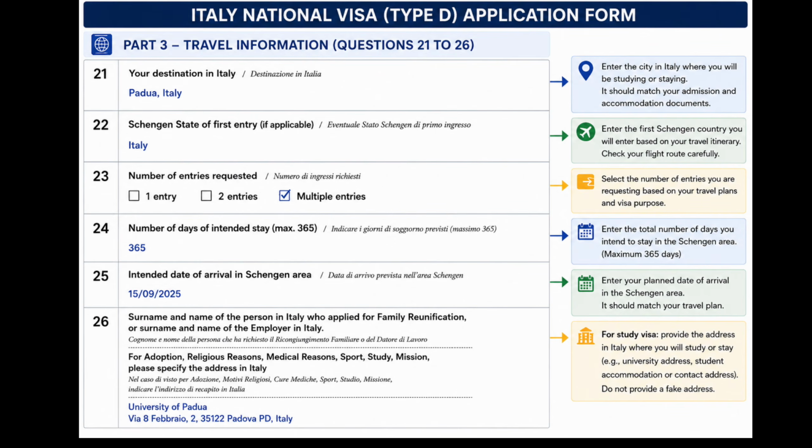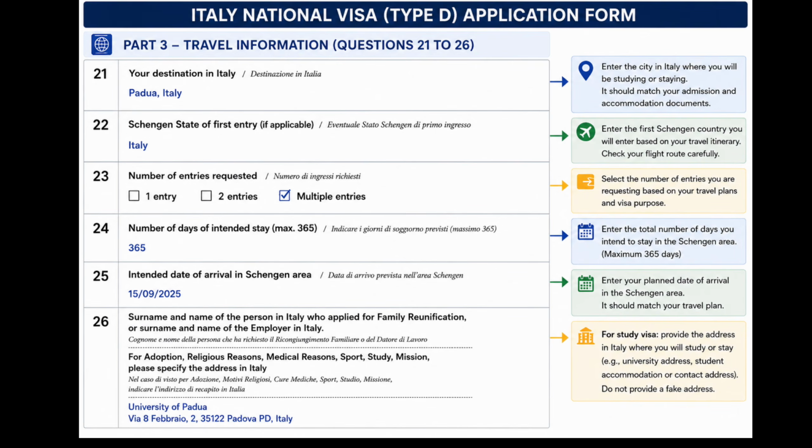Question 24 asks for the number of days of intended stay, with the form allowing a maximum of 365 days. For a long-term student visa, enter the intended stay according to your actual stay and visa circumstances and the applicable instruction. Make sure the information is consistent with your admission and travel plans.